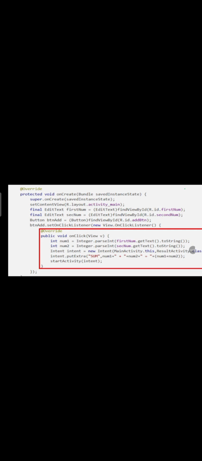Then we perform the addition of the two numbers and use the putExtra method of the intent object. Then we call the intent by using startActivity, which calls the result page that shows the sum of the two numbers.